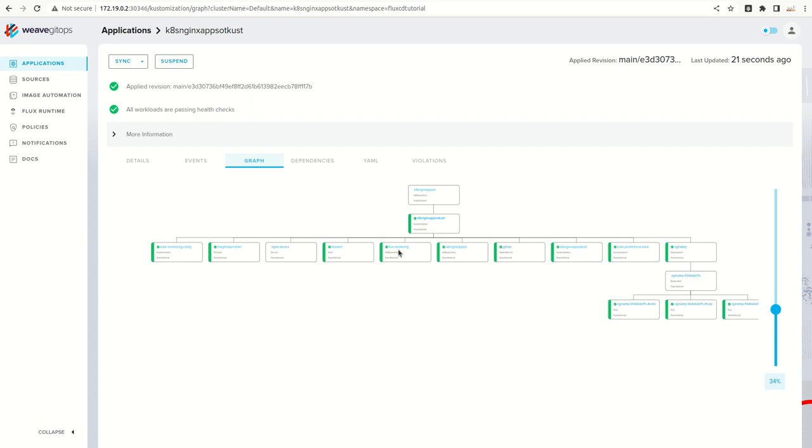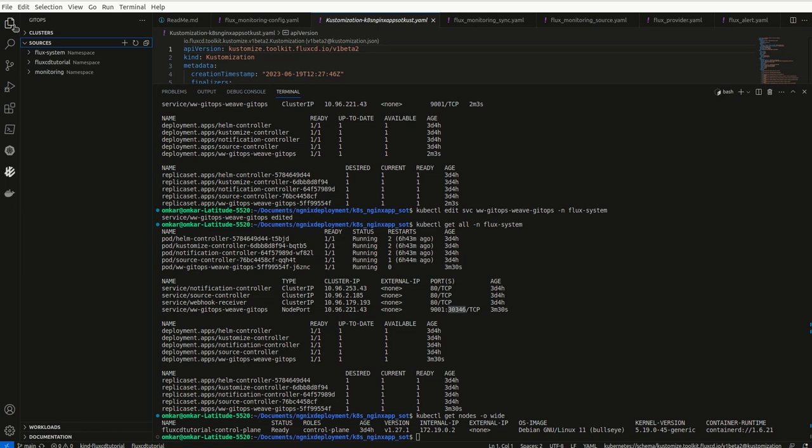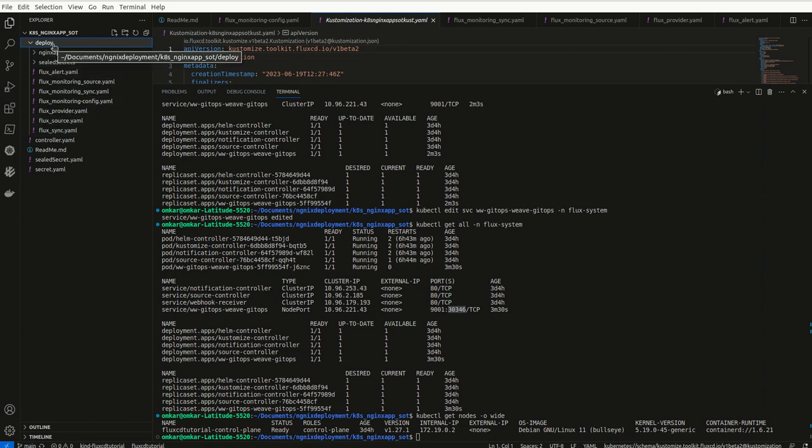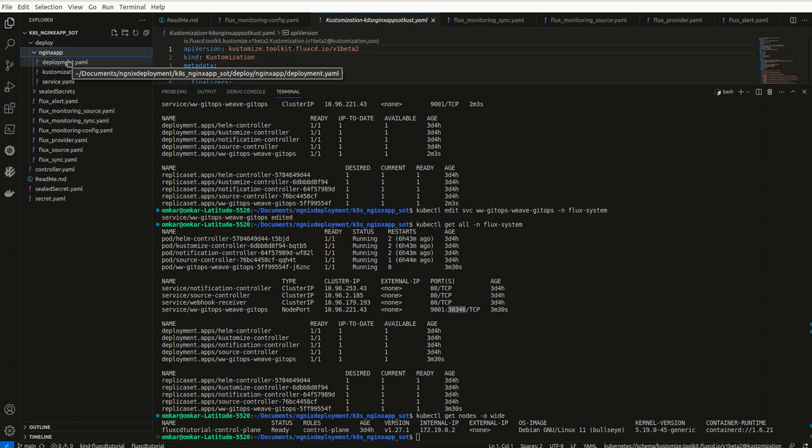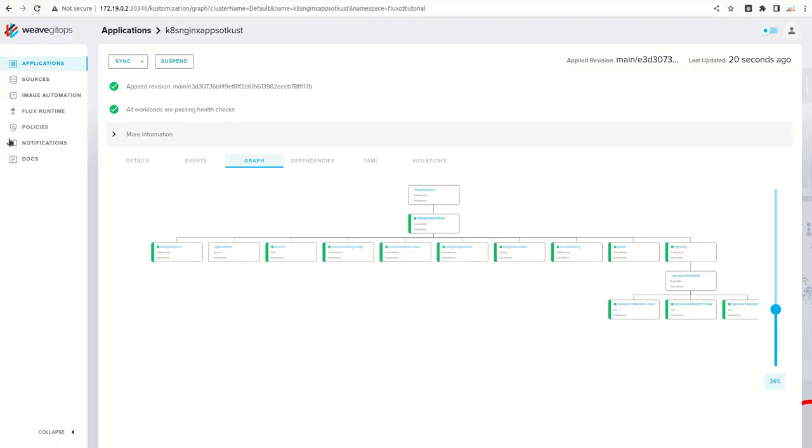It has created monitoring. So here in our repository, we have provisioned alert, monitoring, sync, provider, source, and we have declared all these declarations, right? So when the kustomization runs, it is installing everything from deployment to sync. So that is what it is showing up here. This kustomization is responsible for all these objects.